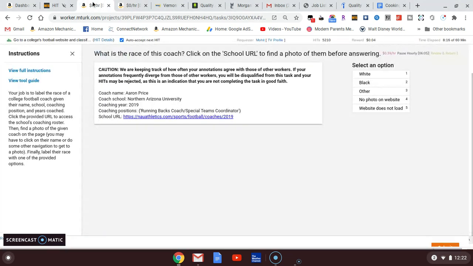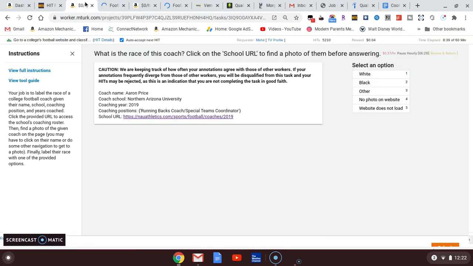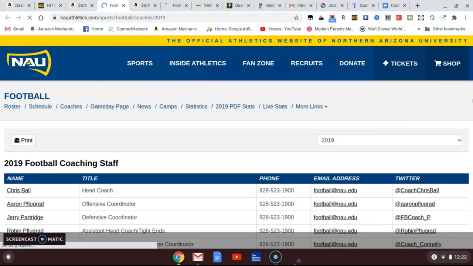I take the hit that I like, which in this case is a new requester, and I open it up in 2 or 3 separate tabs. Okay. And then I check the auto accept next hit on both of them. So then what I do is I go in, and in this case, I need to open up a link. So I open up both links. So now I have 2 hits here, and they're both processing. Okay. And I'm looking, in this case, I'm just going to do it quick so you can see exactly what I do. I'm looking for a coach named Aaron Price.